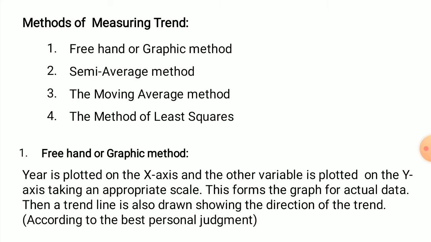And we can estimate or predict the future behavior of the data by the growth factor. Therefore, planning technique is based on past results and future prospects. Time series analysis is absolutely essential for planning, and it guides the planners to achieve better results. There are mainly four methods which can be used for determining the trend. They are the freehand or graphic method, the semi average method, the moving average method, and the method of least squares.